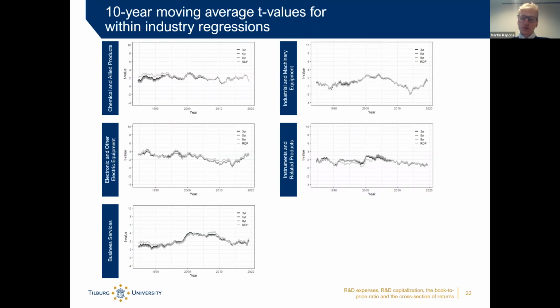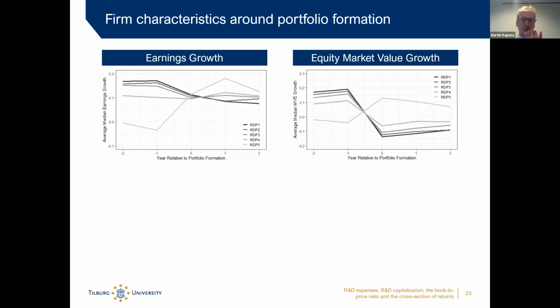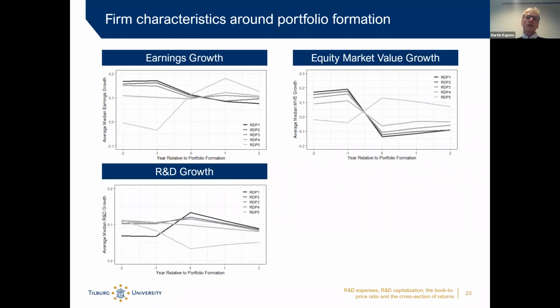As to the risk versus mispricing story, I actually also form firm characteristics around the portfolio formation date and show that not only are earnings growth and returns changing around the portfolio formation date, but also R&D growth. Here at time t, you see the earnings growth from t to t+1.